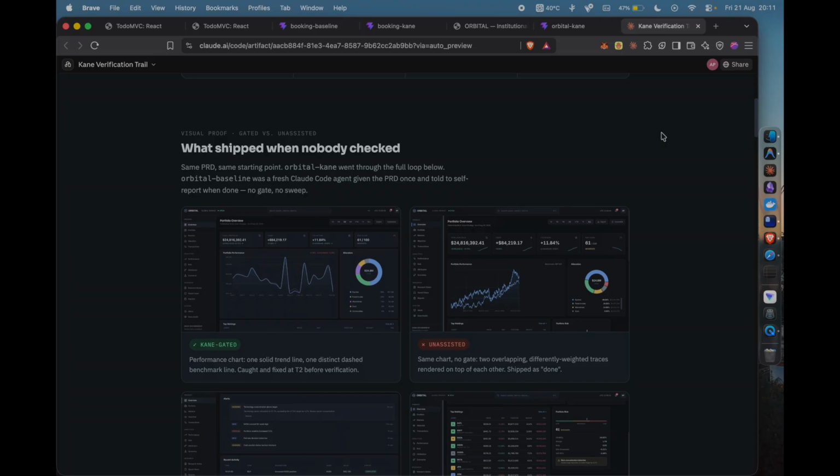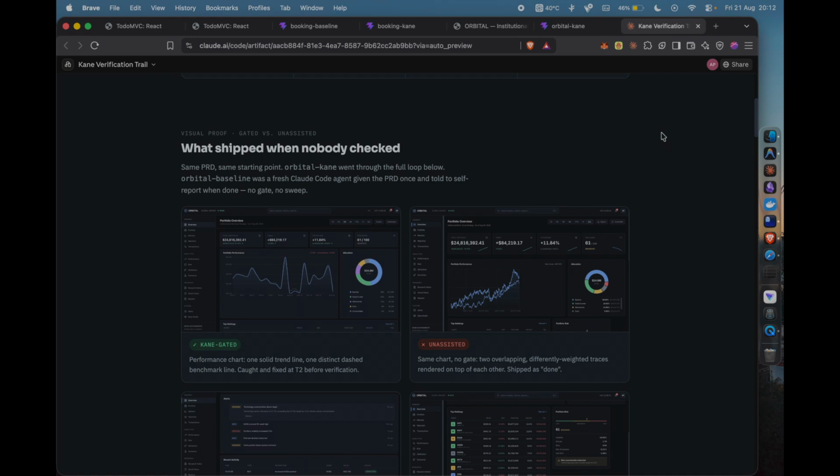After that PRD grilling is done, it creates very defined sections or phases in which it will build the product. And before the product even begins to be coded, based on the inference from the PRD, it determines the test suite. So the test suite is pre-built before the code is written. The problem where the AI is evaluating its own code is effectively gone, because Claude writes the code, and Kane evaluates and builds the tests.